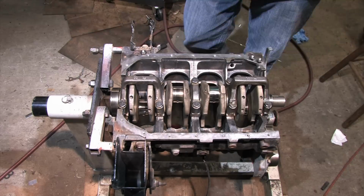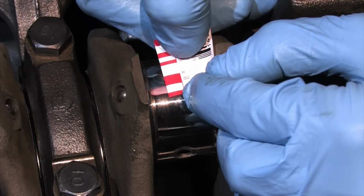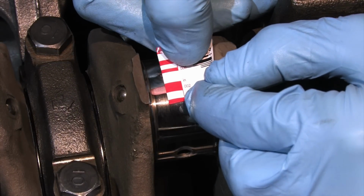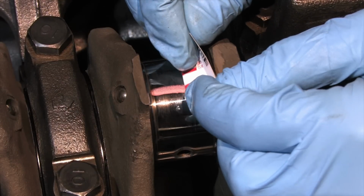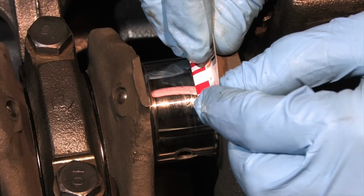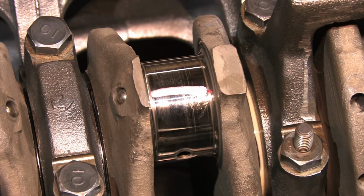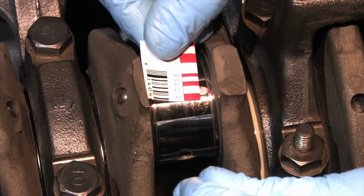The proof is in the pudding. Let's see where this lines up. It's bigger than the 3/1000th mark, meaning it's tighter, and it's smaller than the 2/1000th mark, meaning it's bigger. That puts me right in the middle between 2 and 3/1000ths, just like the rod bearings on number 1 and number 4. I like seeing this because it's a good sign of what I'm hoping to find on number 3. So far the trick's working great.